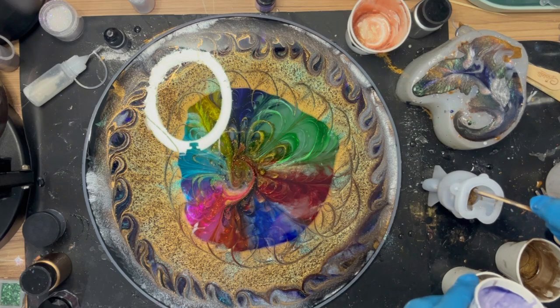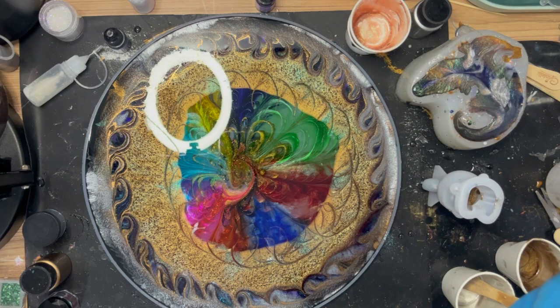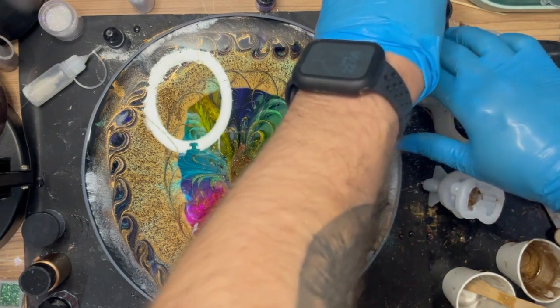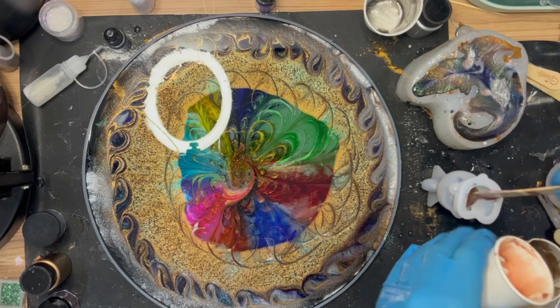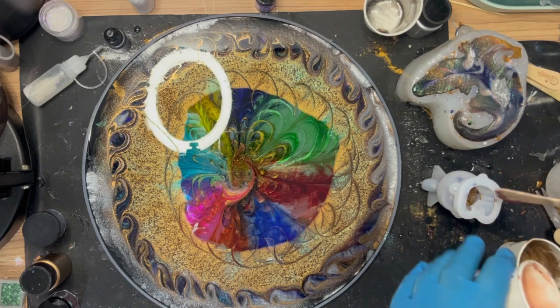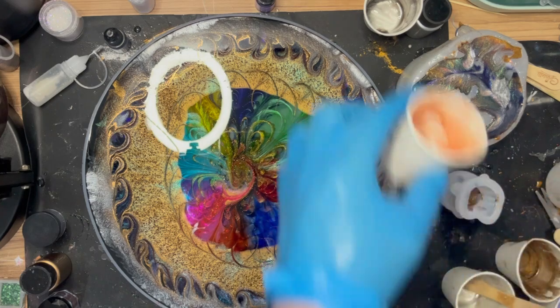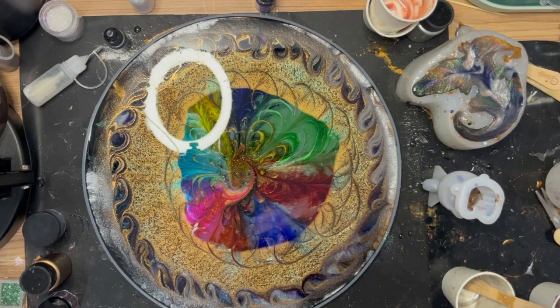But as I say, I'm just hoping all of that does close in. At the minute, it's starting to do something on the edges. What? I don't know. But it is starting to do something. And I think this piece will be slightly domed, which is what I wanted. So 24, 25 ounces will fill that mould. At least we know that as well. So if this does work out and I end up doing another one, I know how many ounces I need. And it's a lot of resin, guys. So I'm just hoping on the front I don't have that blobby mess that I've had a few times. Otherwise it's a lot of money down the drain.